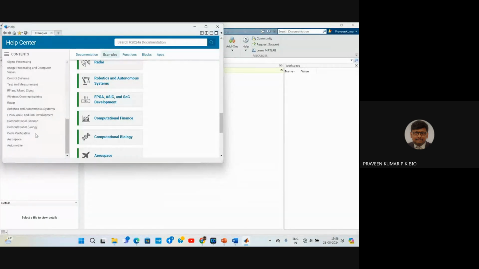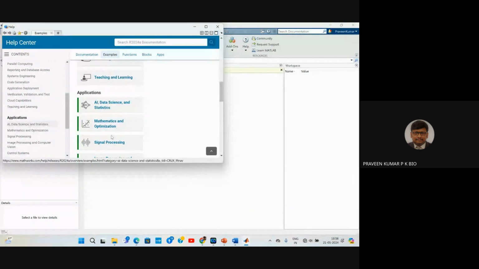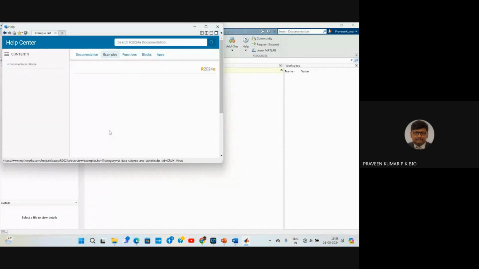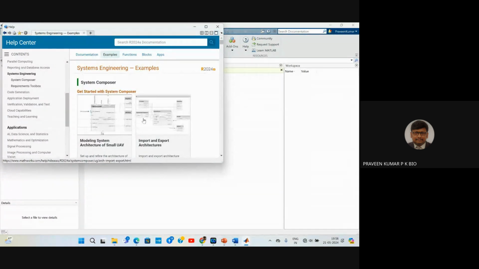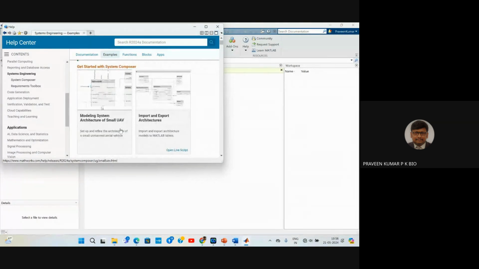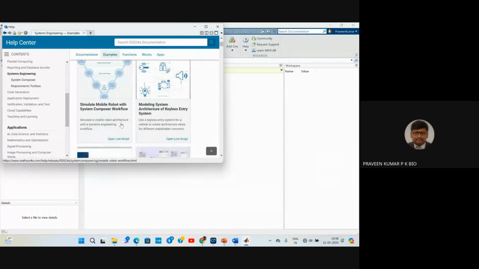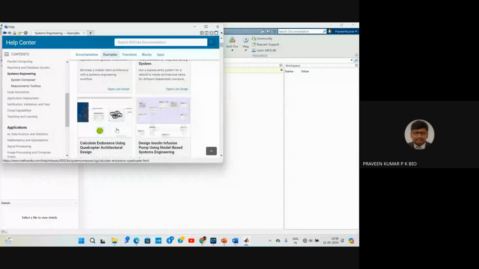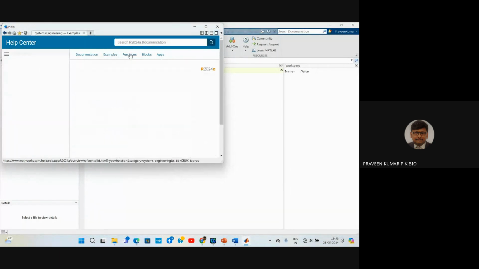So you have so many. Okay, so yeah. Actually, the net is too slow, so you can find some kind of examples. We got it. I think I had selected something else. You are getting a few examples here. If you click here, it directs you and tells you exactly how to work on it. So stepwise procedures are clearly illustrated here. And if you want to know what functions are used and what kind of apps, all this information you also get in there.